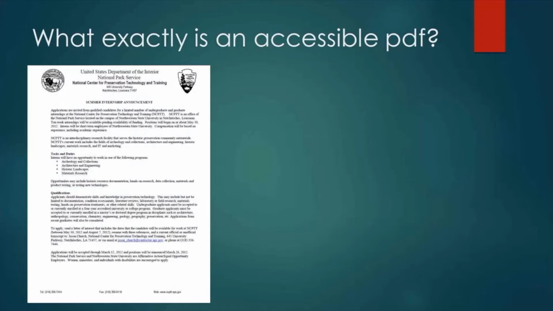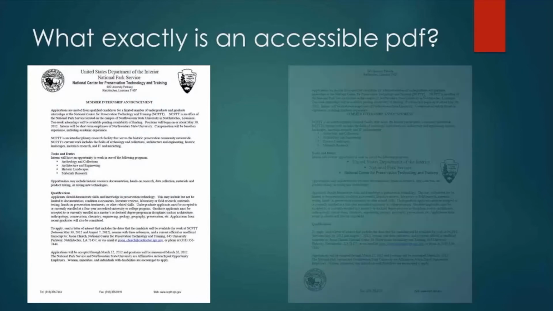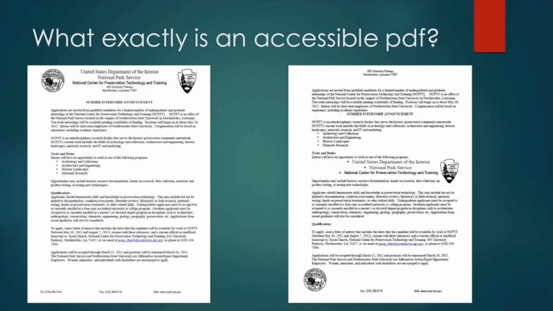Now let's take a look at another document. This one looks decidedly different. The information is exactly the same, the same wording is used in both of these documents. There's no difference in the content, but this one's much more difficult to figure out. Now, this document on the right is not completely unusable. Given enough time, I think all of us would eventually be able to figure out what the document is trying to say. We all have enough information gained through daily life to inform us of how to read this document.